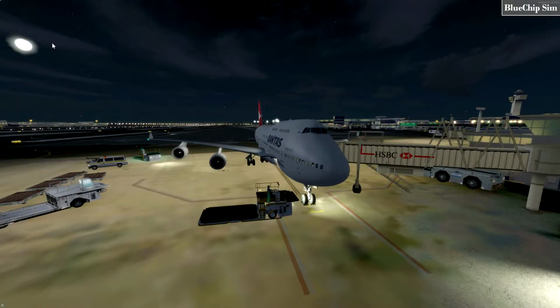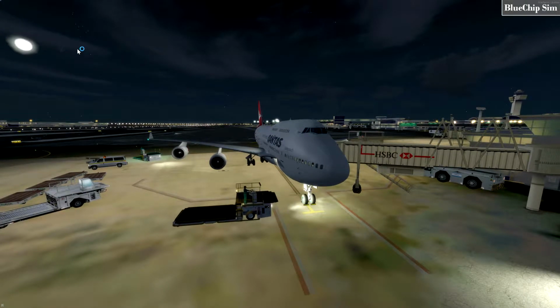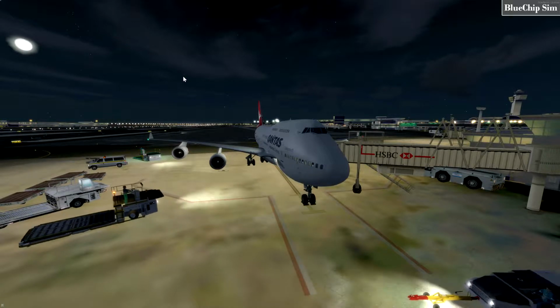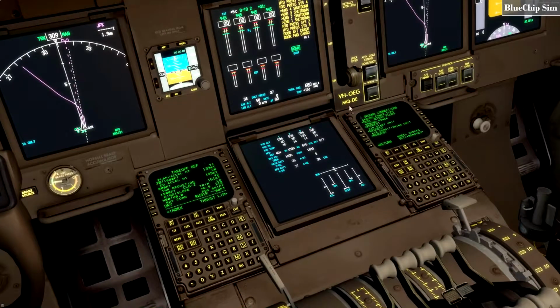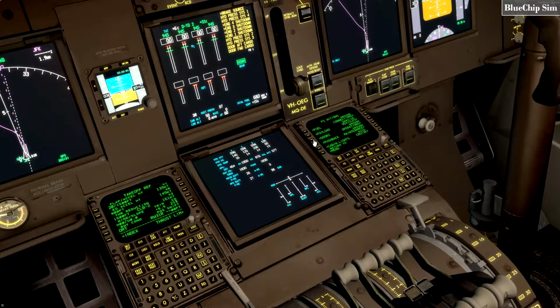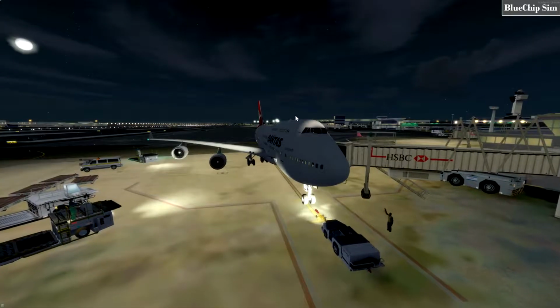Alright, we are going to go nose right. And now we'll start engines during pushback. Alright, cool. Oh shoot, we gotta close all the doors too. Close all. Parking brake. And we'll go ahead and remove those ground shocks as well. There we go. Arm all as well.